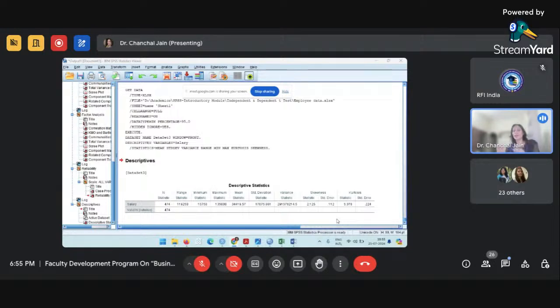But if there is some imbalance, suppose 40% of the data is going to the left-hand side and 60% to the right-hand side, that means there is a problem. You can say there is skewness, the presence of asymmetry in your data, right? So for that, the skewness value should be 0. But in the real world, it is quite difficult to get a 0 value from the data. So there are certain threshold values available. Generally, -2 to 2 can be taken as the threshold value. If your skewness is in the range of -2 to 2, you can generally consider your data symmetric. Similarly, if I talk about kurtosis, kurtosis is nothing.